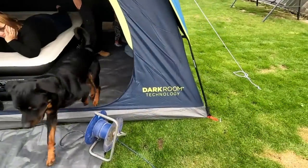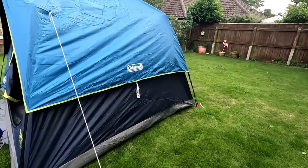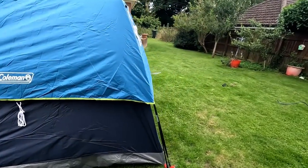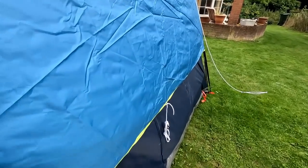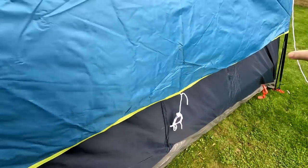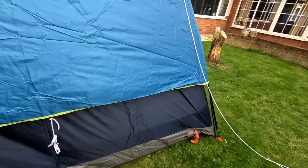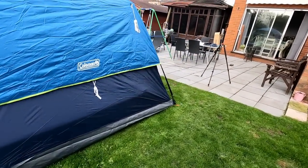Dark room technology, folks. There you go. Six berth, let's just walk you around it. We haven't put the guy ropes on really properly. You will get a bit of light, but once this is pulled down to the ground all the way around, then that will secure it. So we just tried to get it up quickly, just to give you some sort of idea.